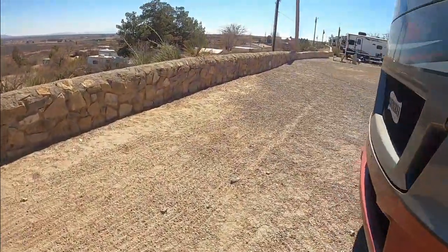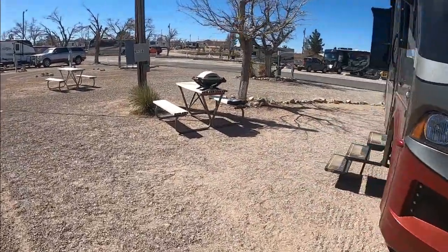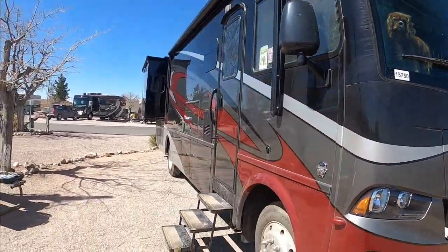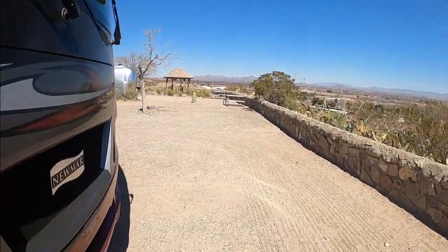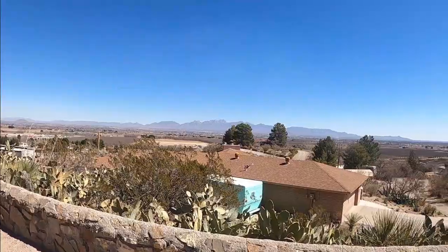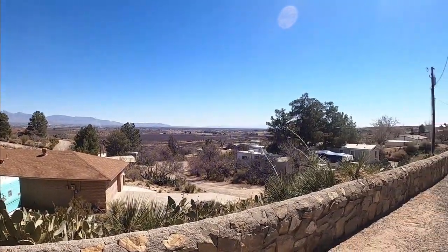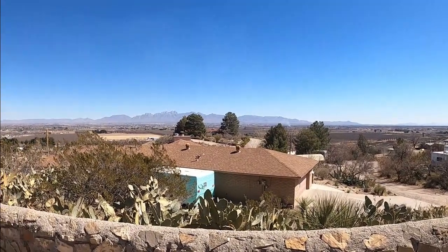And this is the view from the front of our rig. As you can see, plenty of room, and I've got Scarlett saying hello up in the front window. But the biggest thing about this site is this right here — this is the view from the front of our RV, which is actually a very amazing view. We have loved looking out the front window and seeing this.